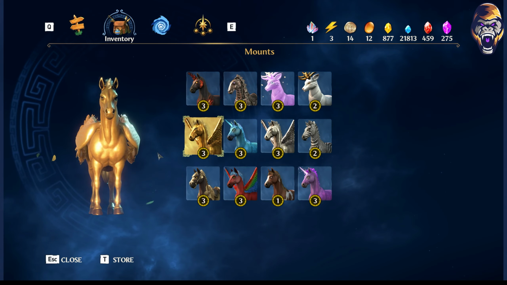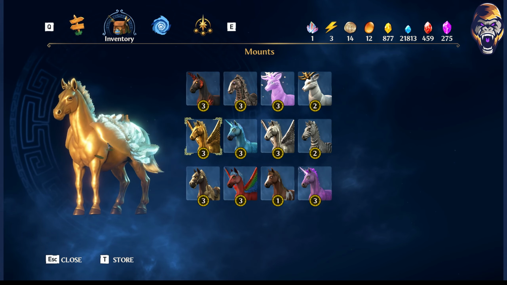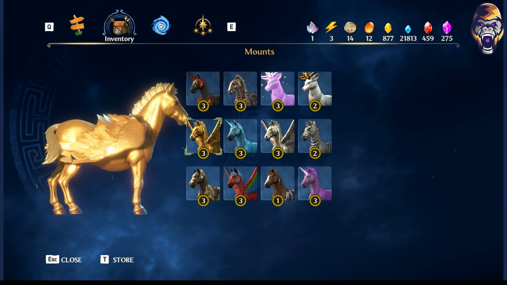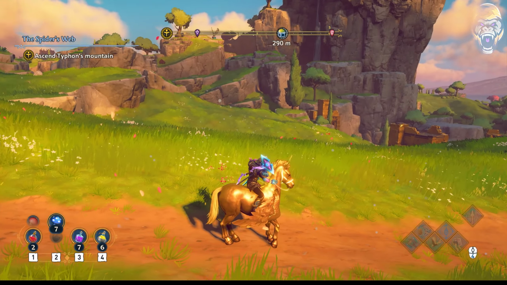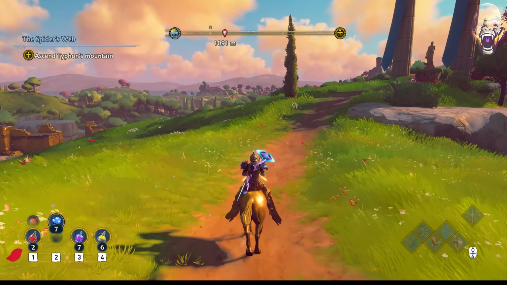Okay, moving on to the Guardian. So this is going to be a golden horse, but it actually has wings as well. I forget the actual technical name for a horse with wings, so I apologize for that. But let's show you exactly what it looks like here. So this one is really, really cool. Obviously all gold, it has the wings.